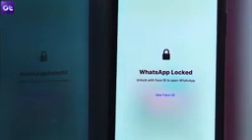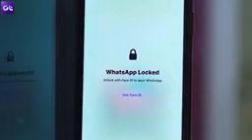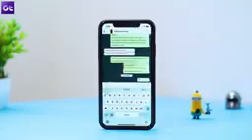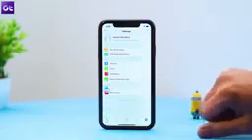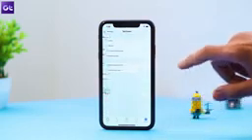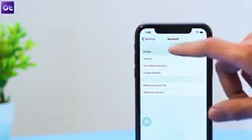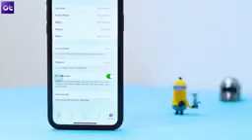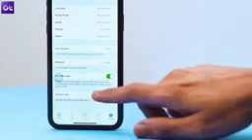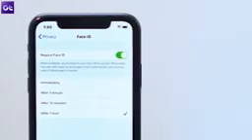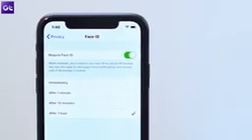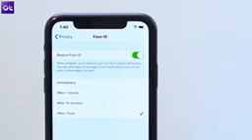And next is the option to secure WhatsApp chat with an additional layer of Face ID. So the Face ID to unlock the phone is secure enough, but just in case you want to add an extra layer of security to WhatsApp, you can do that in the settings. To enable it, head over there and under Accounts, tap on Privacy. Then tap on Screen Lock and enable the option Require Face ID. Once you enable it, you can select if you would like to lock WhatsApp instantly or after a delayed time. Make your choice and your WhatsApp will require an additional Face ID unlock before you can access the chats, even if the phone is unlocked.